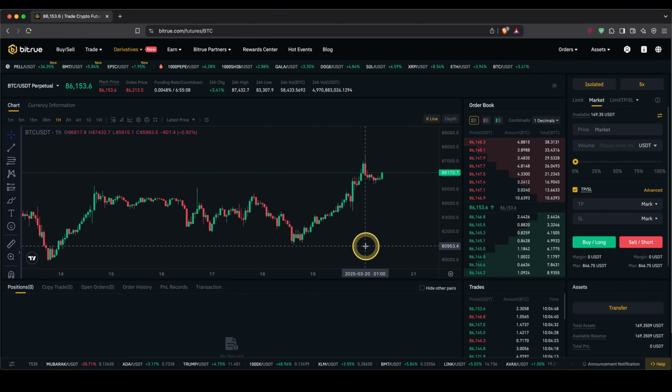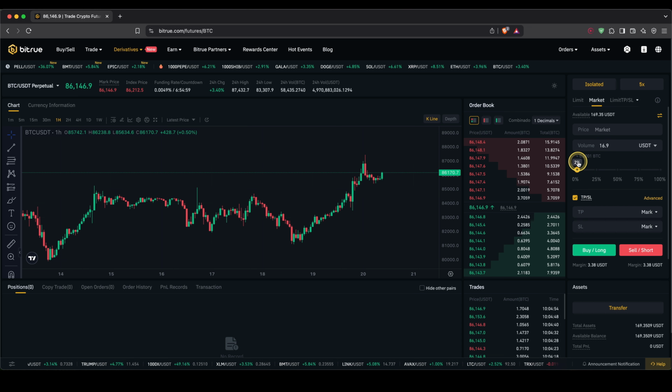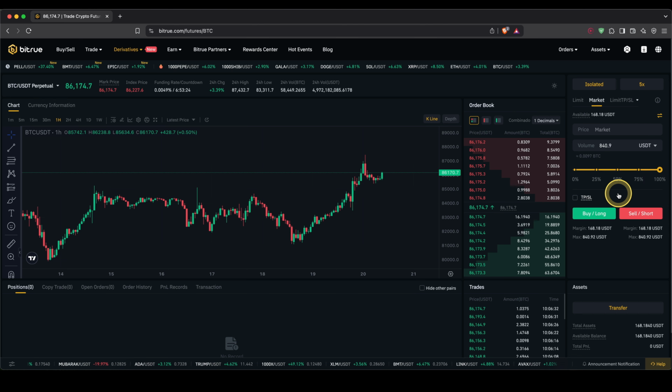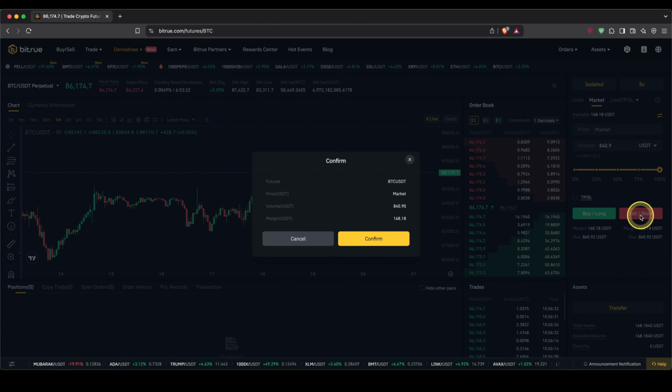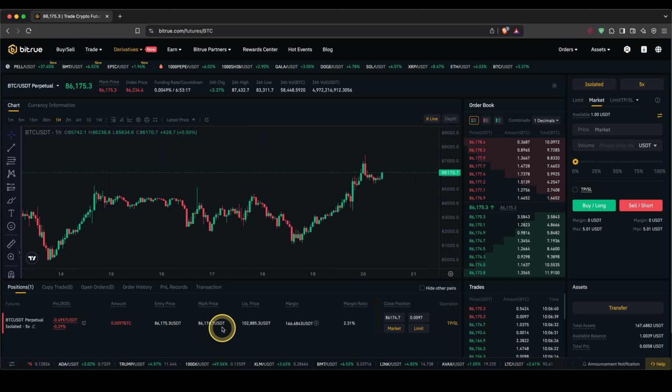Next, I want to show you how you can use a short position. Simply go here to the right, isolated 5x leverage. Let's use a market order again. And let's use for the position size, in this case, just 100% to use all of our available balance right here, the $170 as margin times the 5x leverage will equal an entire position size of $846. Take profit and stop loss, we can also do that later on. So I'm just going to click on sell short right here, confirm. And then we are right here in our short position.